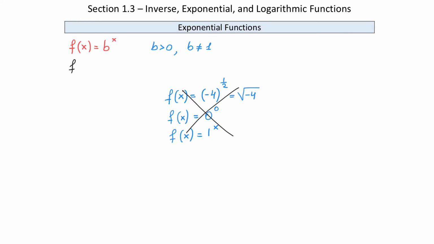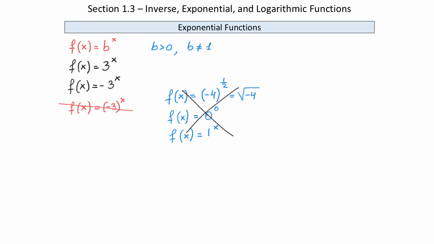One can be f of x equals positive 3 to the power of x. As we see, the base is a positive number. We can also have the function f of x equals negative 3 to the power of x, where the negative is in front. But we can't have f of x equals negative 3, in parentheses, to the power of x. So do you see the difference between these two functions? Here the base is negative and we cannot have a negative base, but above we have a negative in front of 3 to the power of x. So we can say that this is a variation of a basic exponential function.